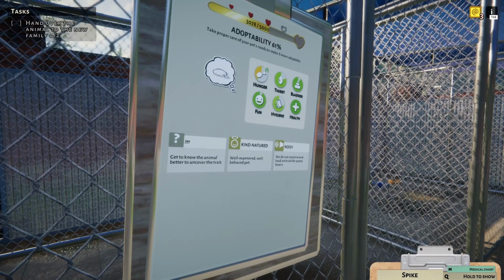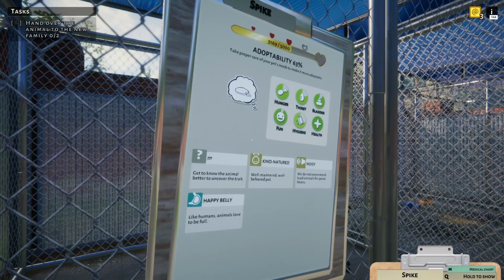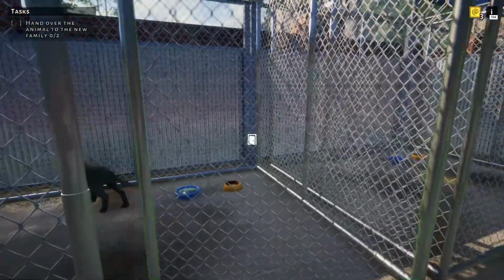Hunger, thirst. Well-mannered, well-behaved. We do not recommend loud animals for peace lovers. So this dog is noisy. But he is very kind. Happy belly. Like humans, animals love to be full.